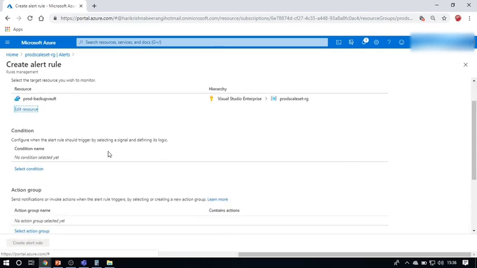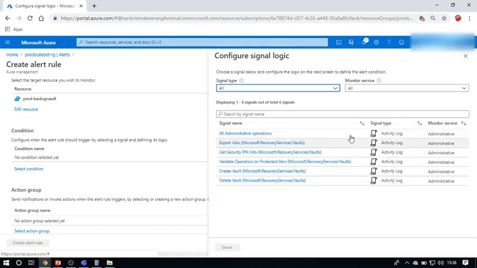The next option is to provide a condition to generate a logic on what scenario you need to get an alert. Select condition, and here if you want to get alerts on all administrative operations, let's say if someone is taking a backup, or if someone has restored a service out of those backup points, you can get all the activities.